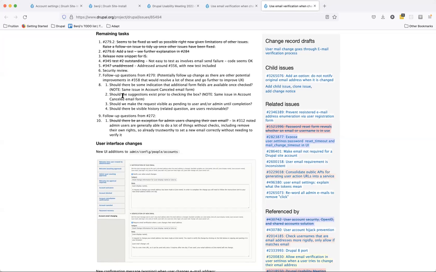So there are a few things to consider. There's the admin experience, so that form that I worked on at the start, and then the emails that get sent, and the error messages when something goes wrong. But let's start with point 8 under remaining tasks in the issue summary. Should there be some indication that additional form fields are available once checked?